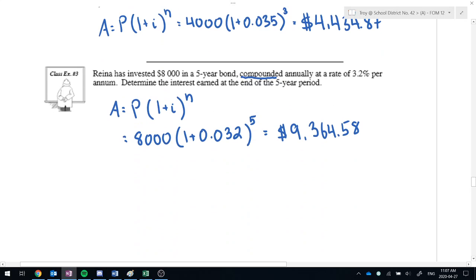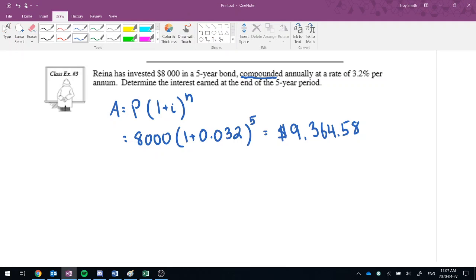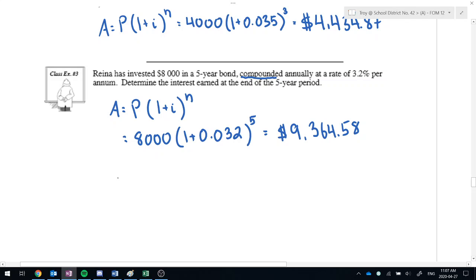So what I got you to do last time is I got you to just do question 1 because that was the only simple interest question that we had. So what I'm going to ask you to do now is to go to page 507. That's where the questions start for this assignment. I'm going to have you do questions 2 all the way to question 7. Those deal with compound interest.